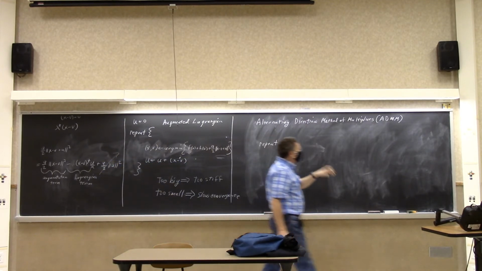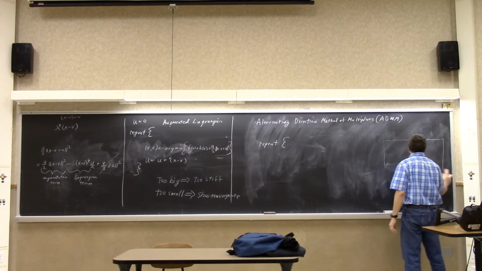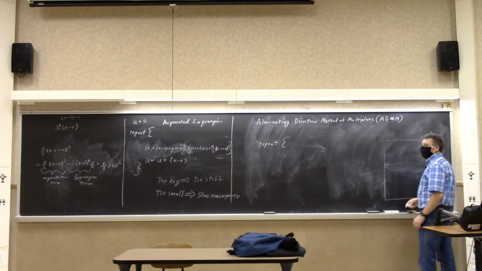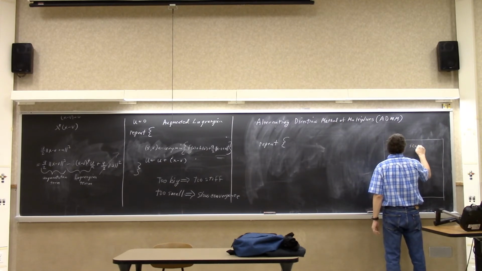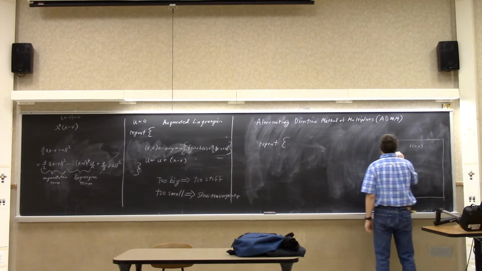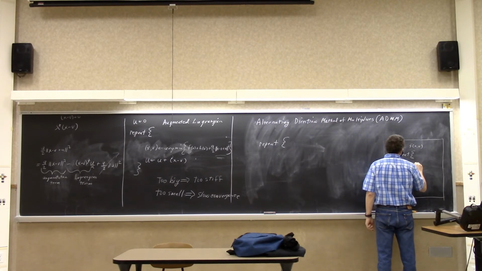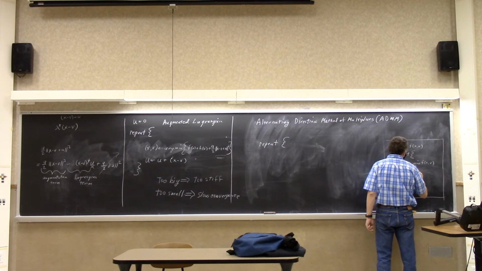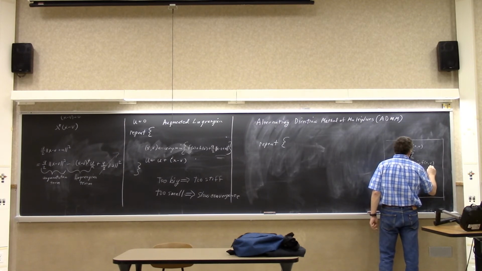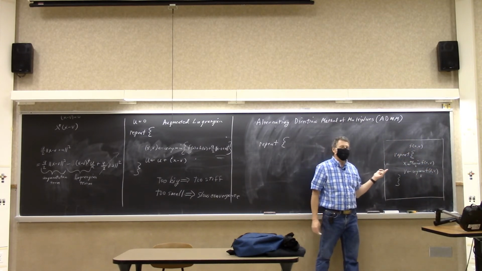So now, I'll write this over here. This is like an aside, and then I'll erase it. I just want to go over this one thought. You remember coordinate descent optimization, right? Coordinate descent optimization is a special case of a more general concept, which is that if you have a function of, say, x and v, and you want to minimize it, what you do is you say repeat. I'm going to take x, and I'll replace it with the argmin over x of f of x, v. And then I'll take v, and I'll send it to the argmin over v of f of x, v. And you repeat. That's called alternating minimization.